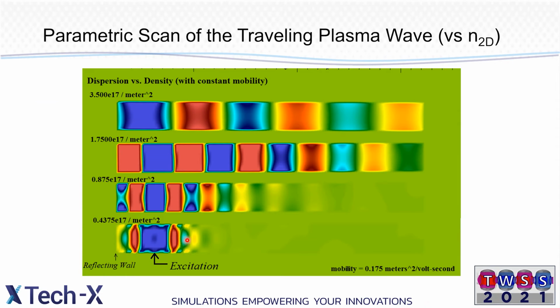And you can see at this lower density, not much going on here in terms of a wave that you can do something with. But as the density comes up, you start to get waves that actually propagate for a couple wavelengths before they damp out. And you can tell the wavelength itself, remember the velocity should go linearly with the density. And so as the density is increasing, the speed increases, and so the wavelength is also increasing. And so this is a good test of the analytic theory and basically proves out that in fact that is correct.